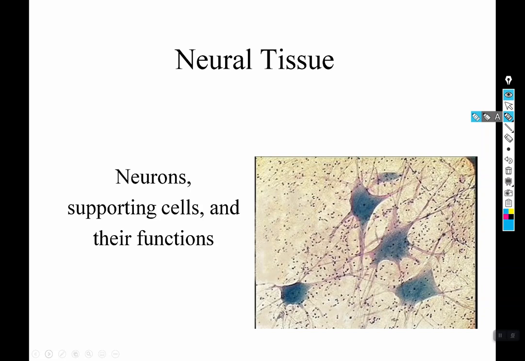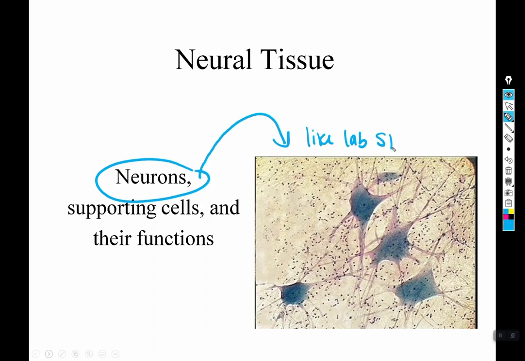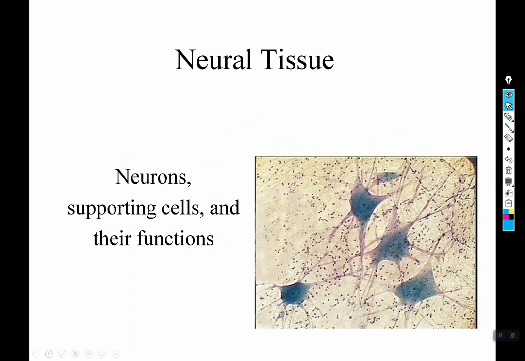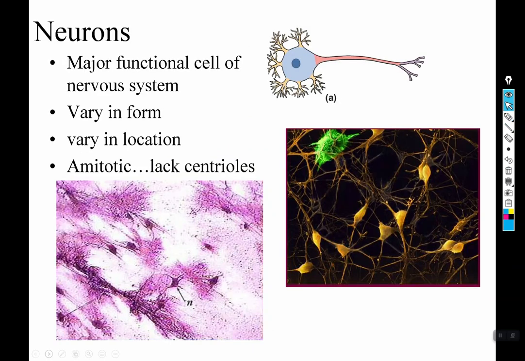So, neural tissue consists of neurons. You guys saw a slide that looked very like this, where there was a nervous whole mount. They're typically taken from oxtail spinal cords. And you can see the cell bodies of neurons here. And then all these little peppery things are the nuclei of glial cells, which are supporting cells. So we're going to look at the kinds of neurons and the kinds of glial cells and talk about their functions. And then we'll start narrowing down to things like action potentials and synapses.